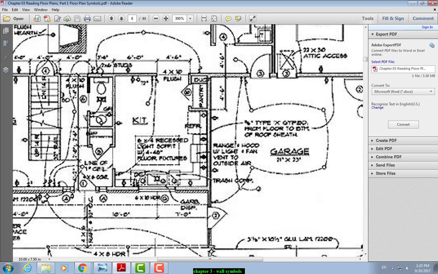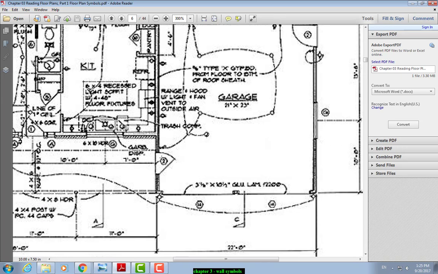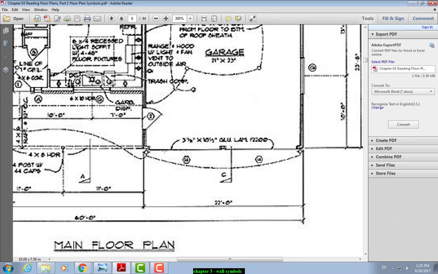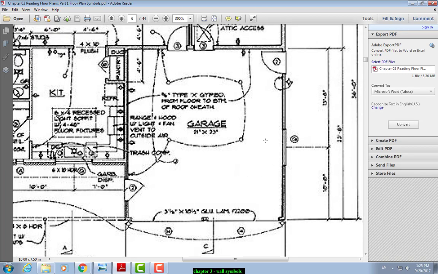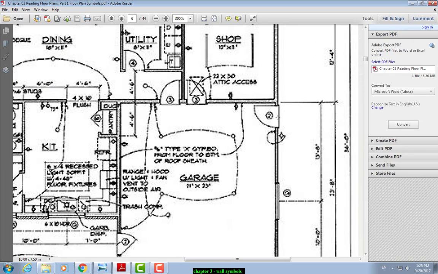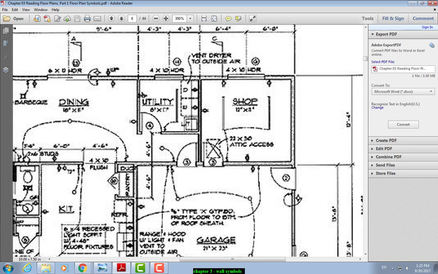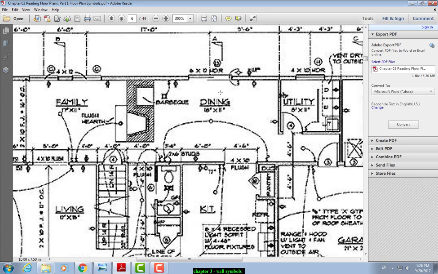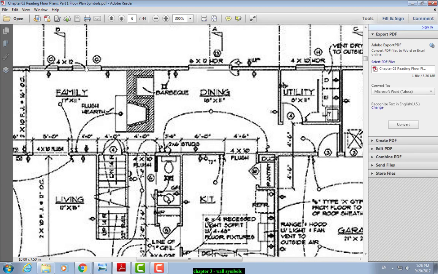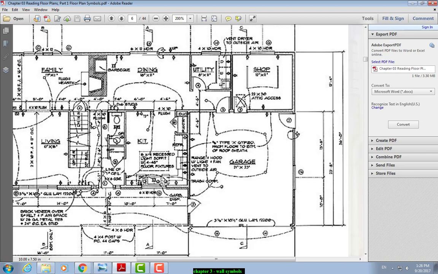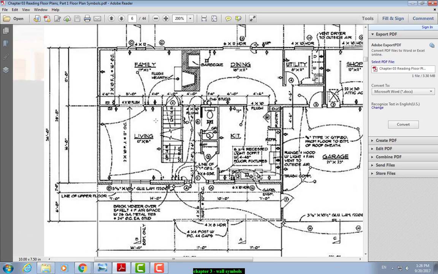So the doors you'll see like this, and you'll see another door right here, an opening there for the garage, window right there, door right there. That's how you see it, window right there. And now the windows are a little bit different, and we're going to discuss them in a bit once we get to that point. So walls, and then you have windows there too. So that's how you read them.